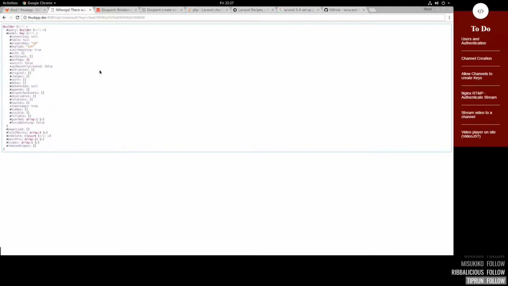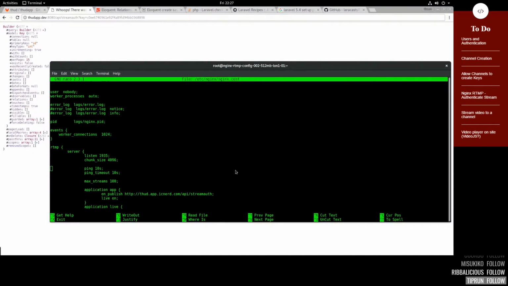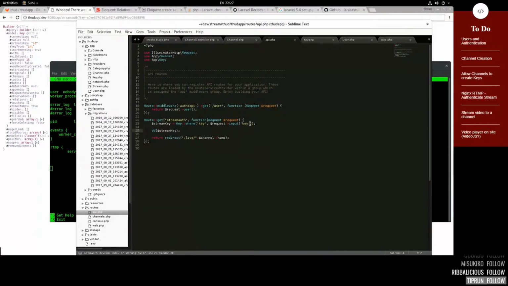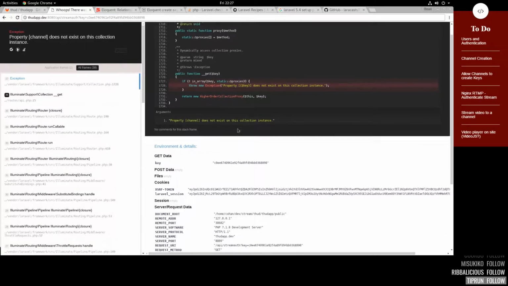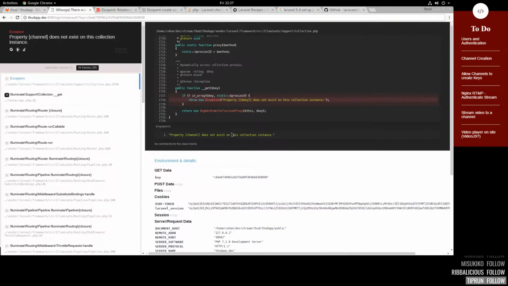I know this looks like nothing. Wait, builder, does that mean we're not getting it? Again, rookie mistake. Actually, let's undo all that and then just re-add that again. Jeez. Now what? Key does not exist on this collection. Yeah, channel rather.